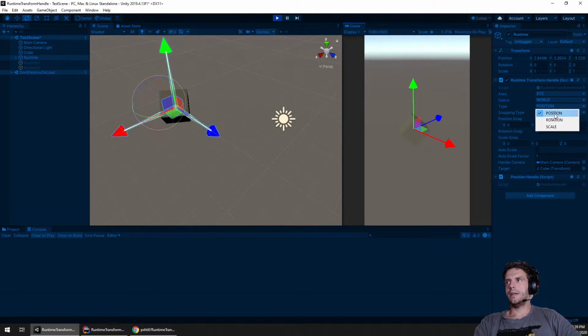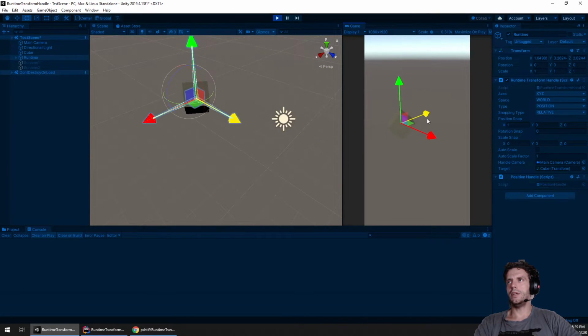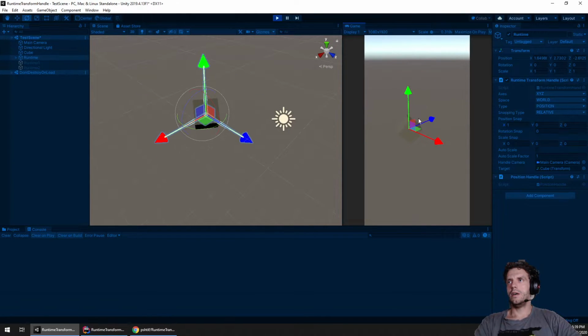Next setting is the snapping. Let's skip this one and just go to these numbers. You can use positional snapping with different snap values on different axes. If, for example, you just want to snap on X, you see it's snapping on X, but all the other axes will be unaffected.